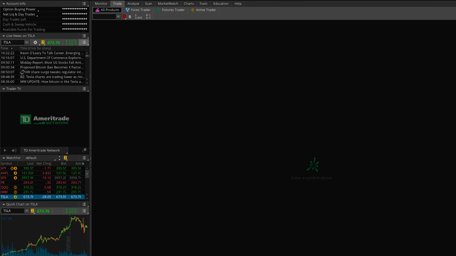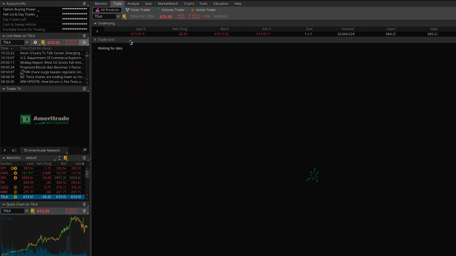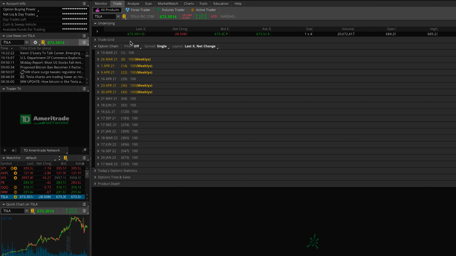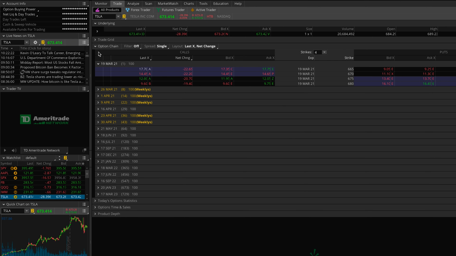Another thing to note with our trade tab is the red 1 at the top. This can also be linked with the other windows and gadgets, so if we change this to the yellow 2 link with our left-hand column of gadgets, we can see it's now loaded up the option chain for Tesla. We can flip open March 19th to take a look at the different contracts. By default, it's just showing us 4 strike prices, which for a stock like Tesla is not a lot. So we can change this to show more or all of the strikes available.